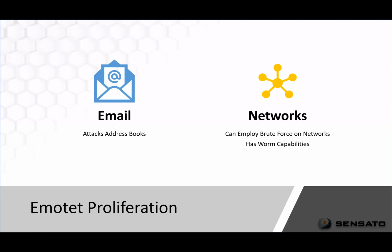Question came up in the chat window, sorry for not answering it more quickly. How can you detect Imhotep? There are indicators of compromise. If you just Google Imhotep IOC, I believe there's some stuff out there. If that doesn't work, you just email us and we can probably send you some IOC and some other ways to do it. There are some antivirus tools that will pick it up. And then there's some continuous monitoring platforms, some SOCs that can do that. But the easiest way is just look for Imhotep IOC and see if that's helpful. It's typically going to be a hash-based signature that it's being looked for.